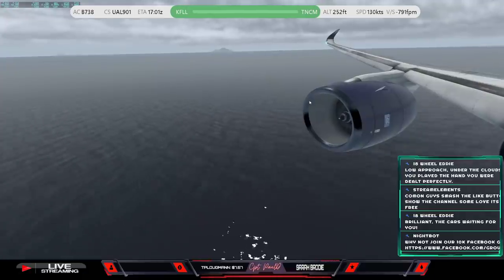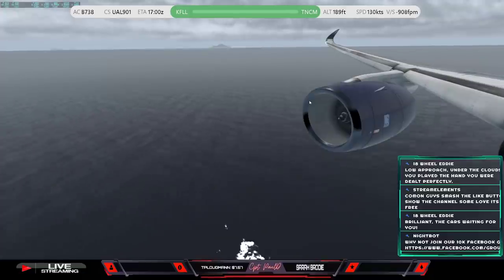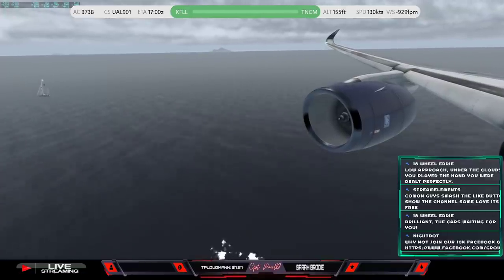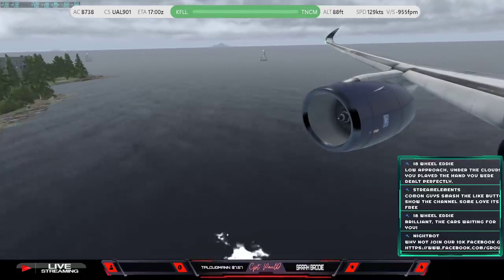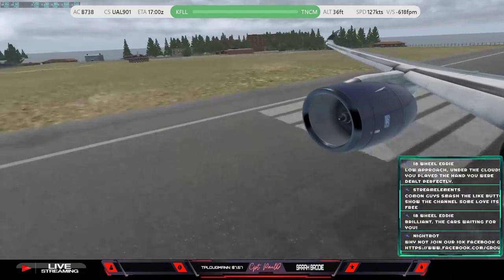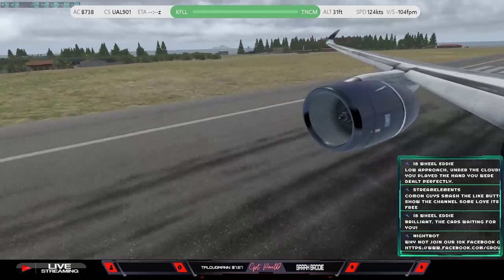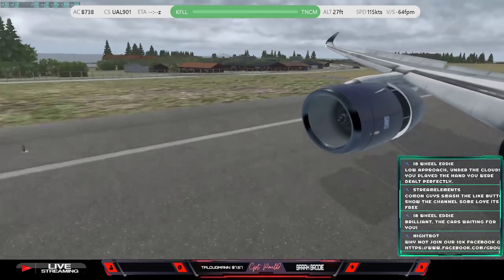See what the passengers saw. Terrain. But even to get the plane down in the touchdown zone. Terrain. Think rate. Think rate. 40. Terrain. 20. 10. Look at that. Oh my god.